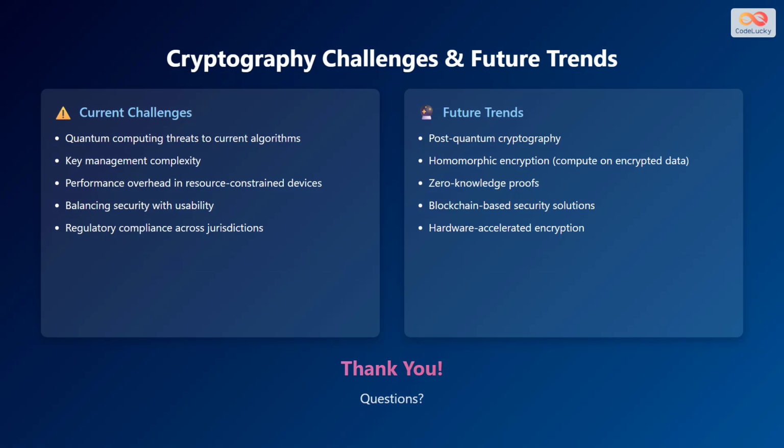Finally, let's consider the current challenges and future trends in cryptography. Some of the current challenges include quantum computing threats to current algorithms, key management complexity, performance overhead in resource-constrained devices, balancing security with usability, and regulatory compliance across jurisdictions. Future trends include post-quantum cryptography, homomorphic encryption, which allows computation on encrypted data, zero-knowledge proofs, blockchain-based security solutions, and hardware-accelerated encryption. Thank you. Questions?